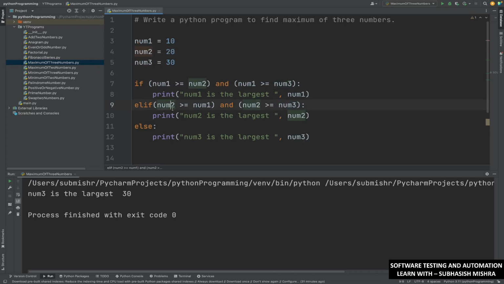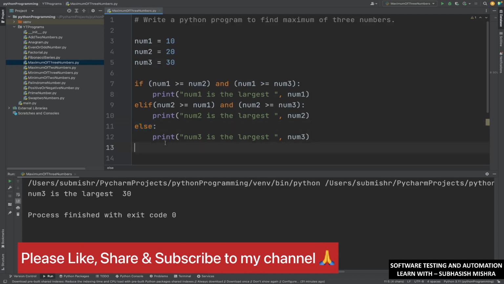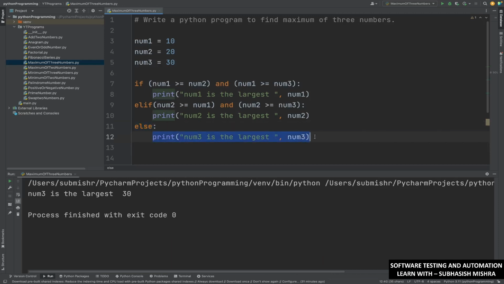No. So, this condition is not satisfied, that is why it will not execute this one. When the if and else if conditions do not match, then obviously whatever is present inside the else block it will print. So, it will print number 3 is the largest one. That is why you saw it here.